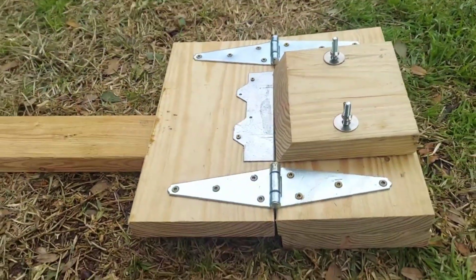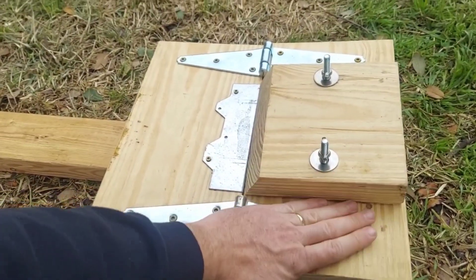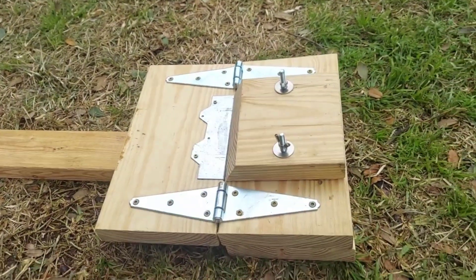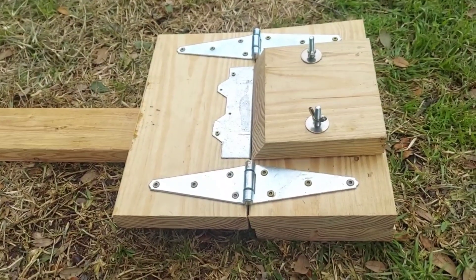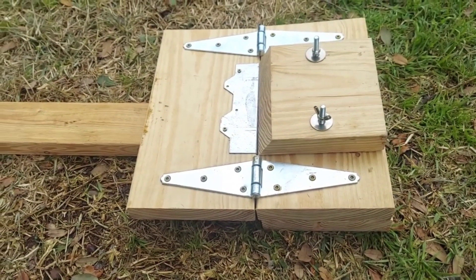The thing is, this needs pretty much two people to run because someone has to stand on it — a foot here and a foot there — to give you the weight you need. So when my wife's home we'll get her to stand on it and we'll do some bends.